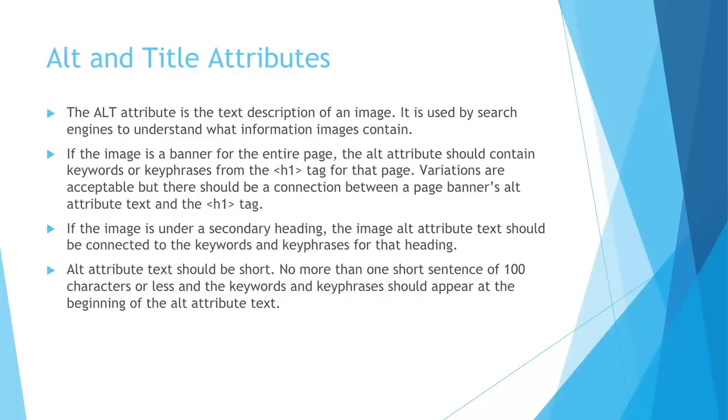If the image in question is under a secondary heading, an H2 or an H3 heading, the image alt attribute text should correspond to the keywords or key phrases that you use for that particular heading. Again, there's an importance in a correspondence between what an image is, the purpose that it serves, and other elements in your SEO.